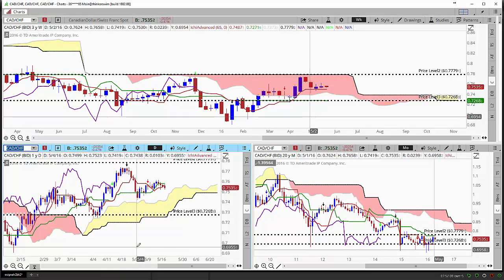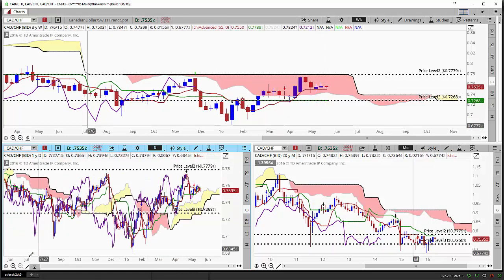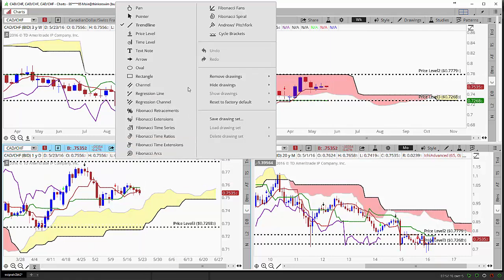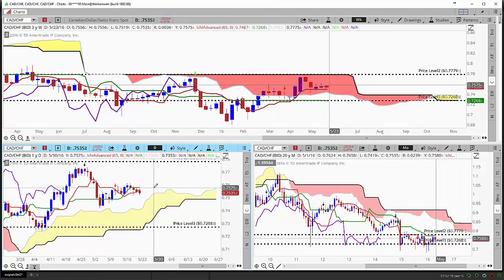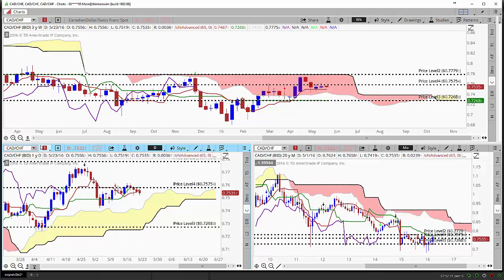That's not good at all for the bulls, for the CAD Swissy. This is more starting to be bearish, and you can see that there's a minor resistance level that's holding this daily time frame. So the probabilities right now short term are to go bearish to get to the support here, as long as this minor resistance at 75.75 holds. It's got a high probability to get to 72.68.